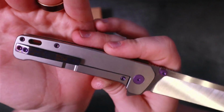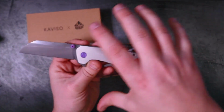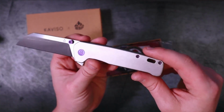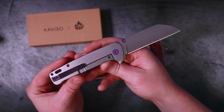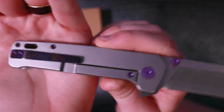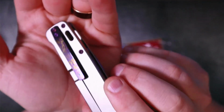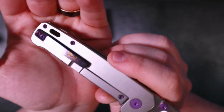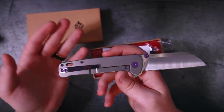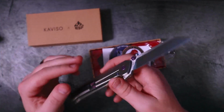And here's the thing, when I requested these, I thought they were going to be sending me the one that had like the full purple swirly crazy mokuti handles, and they didn't. I'm actually glad they didn't, because I think this one is very classy and well done. The purple really pops, and you just don't see mokuti that often. Like, we're starting to see it more and more as time goes on. It's being used, but you just don't see it that often.